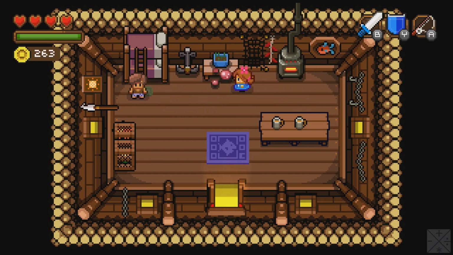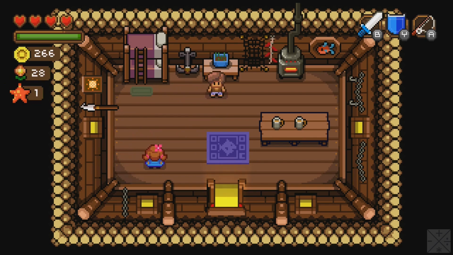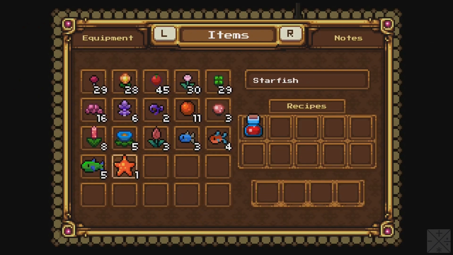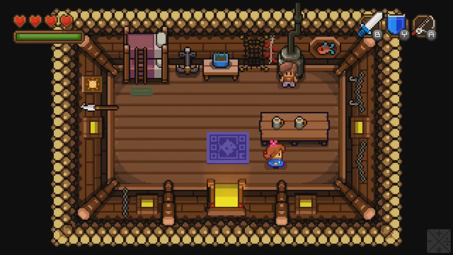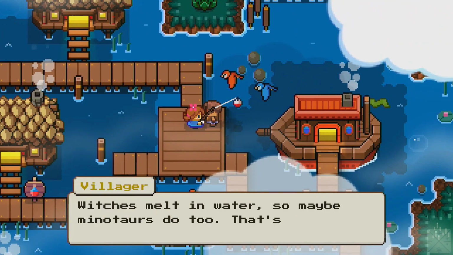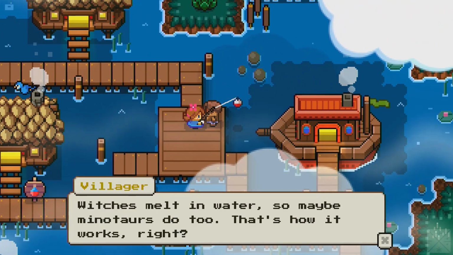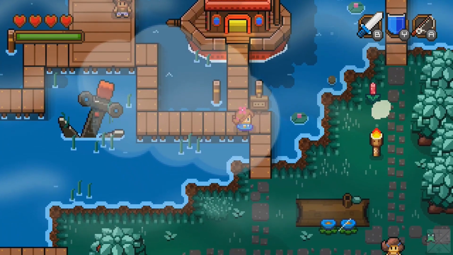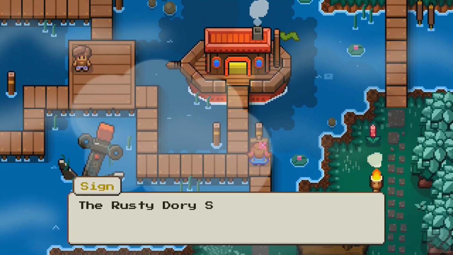And no one's stealing your money, right? A starfish? He was keeping a starfish? Well, alright. More potion ingredients, I suppose. Anything under the table? No, I can't push it. Alright. Witches melt in water, so maybe minotaurs do too. That's how it works, right? Don't even know about witches, mister. Oh, darn it, I keep pushing the wrong one.